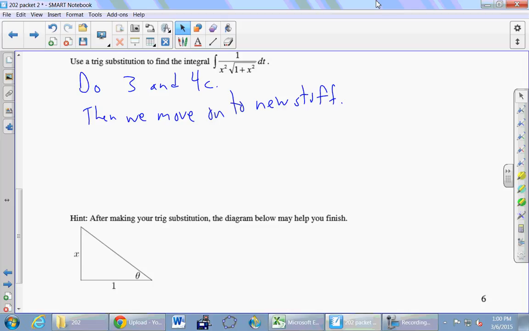Okay, so let's talk for just a moment about the tests. I don't do test corrections every time, but we're doing them on this test. You can earn back up to 1/3 of the points that you lost on this test by doing test corrections and getting the problems right. So this is not just a, hey, everybody, you get a third. It's a, you have to work, but you can get a third back if you get all these problems right.